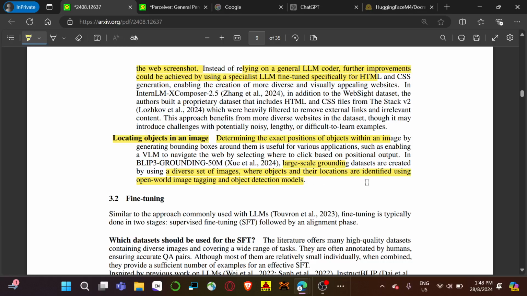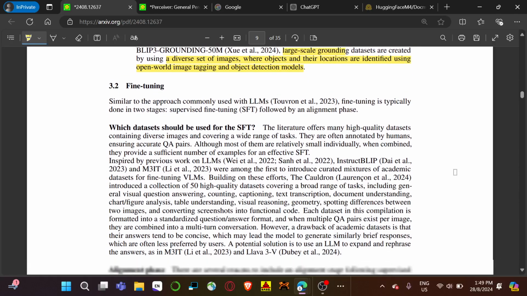So basically, you have these specialized computer vision models that detect the position of the objects and tag them to create a bunch of data, and then you can train the VLM on that. So it's kind of like transferring knowledge in that sense.